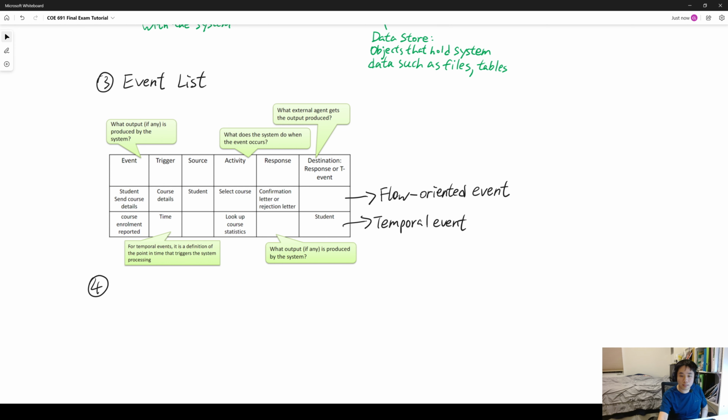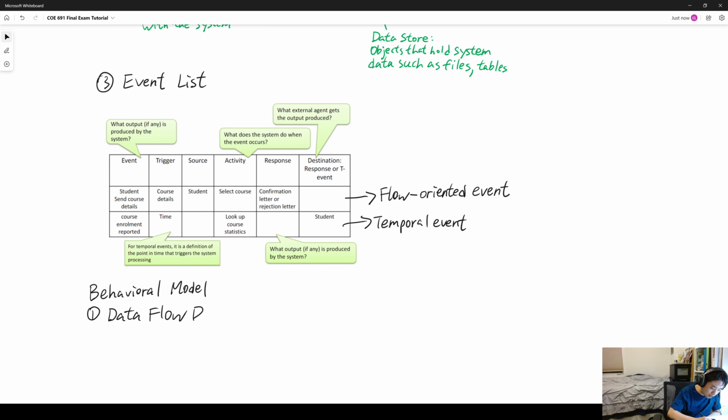Finally, actually, we're done with the environmental model. We will also go through the behavioral model. In the first behavioral models, I've already told you about the definition. So let's go through the examples of the behavioral model.